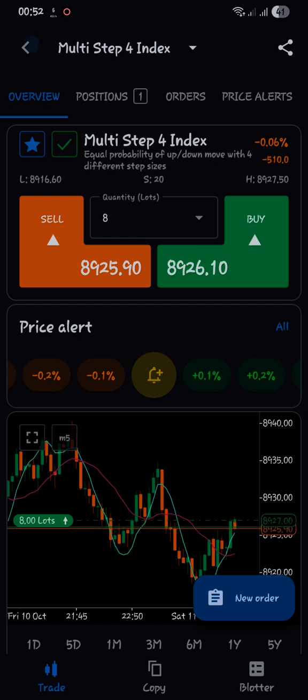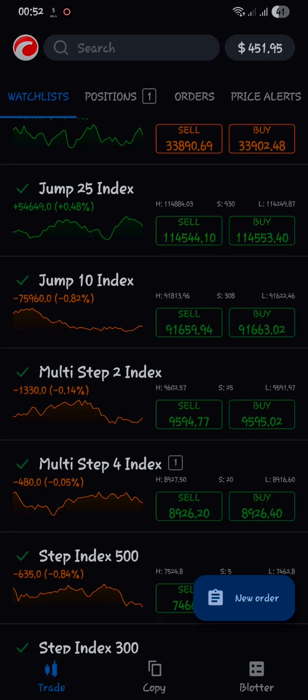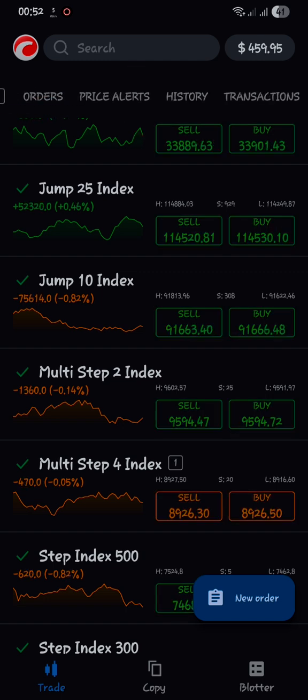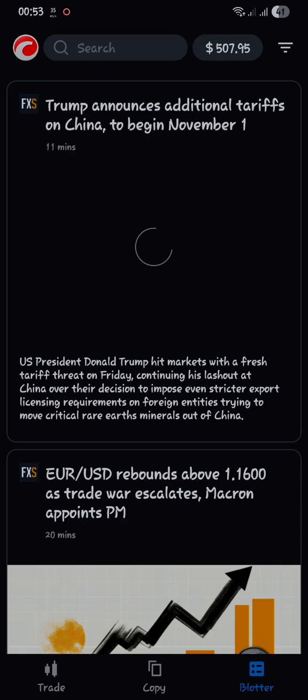Now if you need to see your positions, you can see them here. We have the position, and then you can just scroll that way to see other features. So we have also the history. I will not cover that, but if you don't have an experience in trading, we have some free analytics, people who analyze the market, and then they provide those free signals. So you just open it, and then you can just trade it automatically.